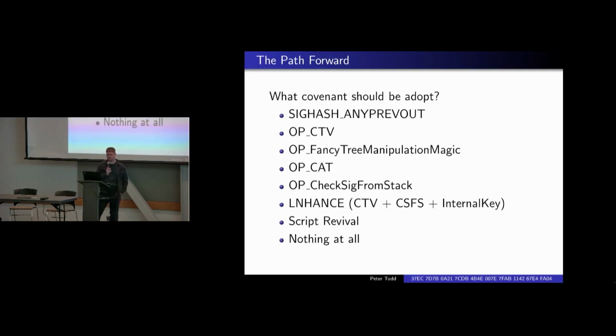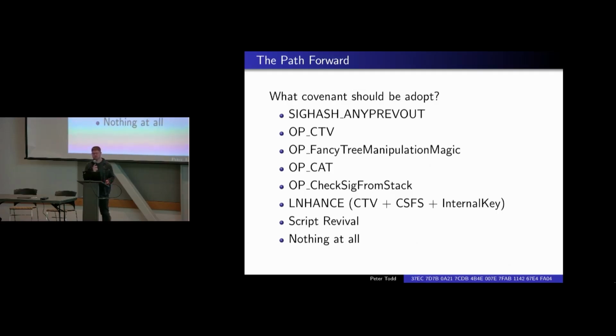And I'll also point out script revival, the idea of bringing back all of the opcodes Satoshi turned off, has the same problems as opcat. So, we may not see much consensus around actually making that happen. I'd say CTV, it's not perfect, and I believe there's going to be talk later this conference on CTV. But the thing with CTV is that what it does is very simple. It just checks a template to a transaction. And that seems to be something that isn't very abusable.